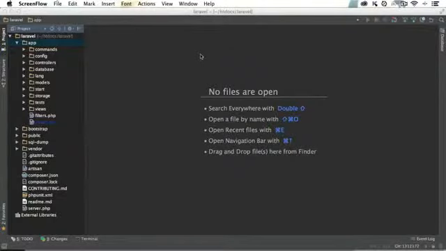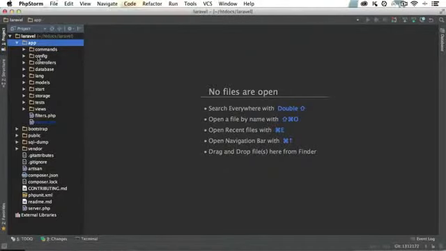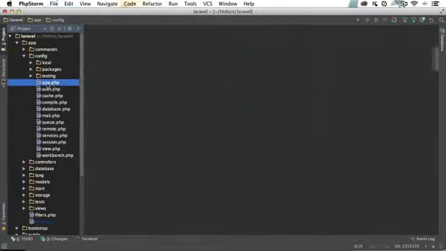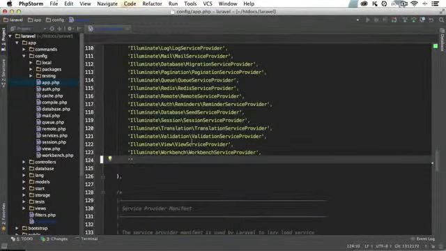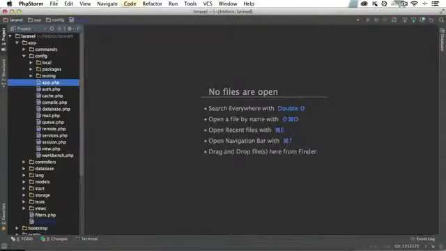Okay, so now that these two packages have been brought in, let's do just a little bit of configuration, shall we? The first thing I would like to do is add the generator service provider to our app.php. So we'll go into config, open up app, scroll down to the service provider array, and then at the end we'll just add the Way Generators service provider. Okay, so now we can actually use those generators.